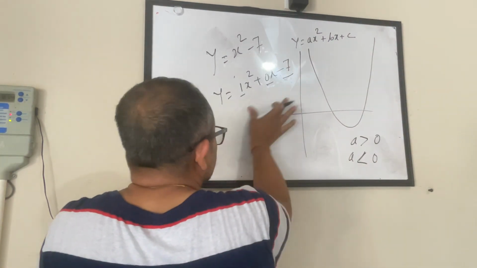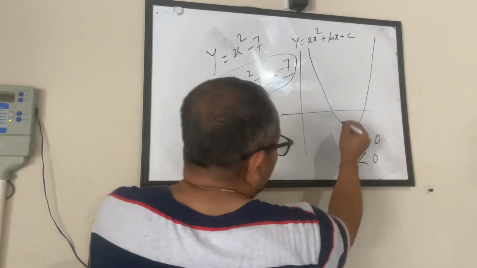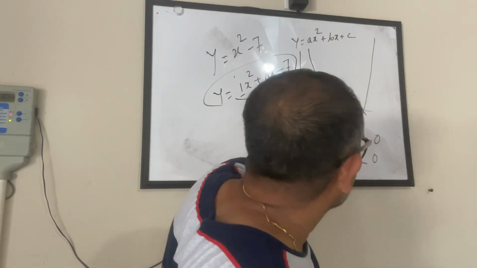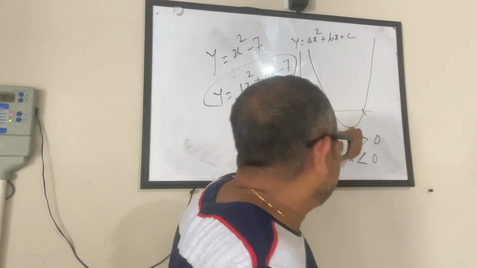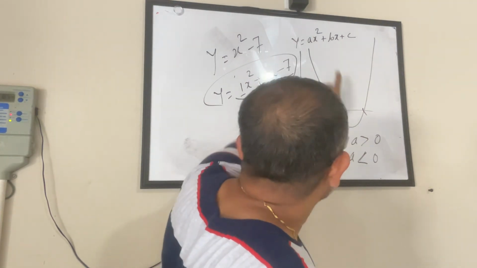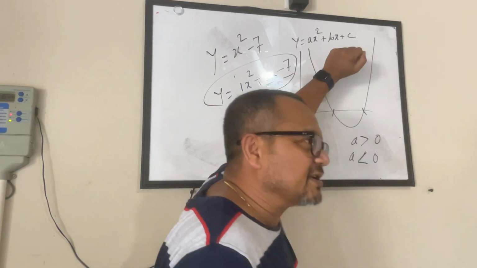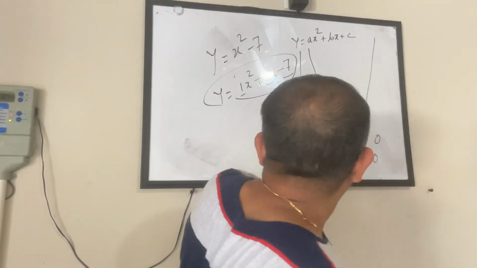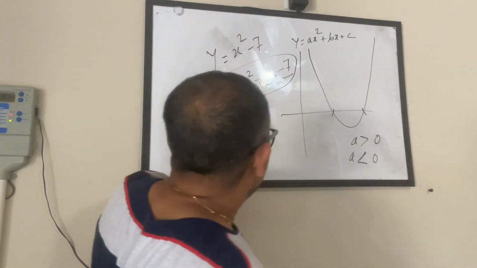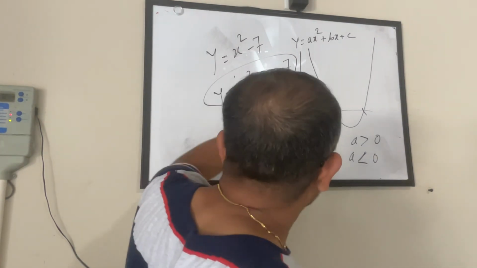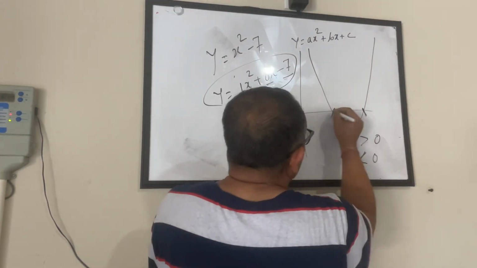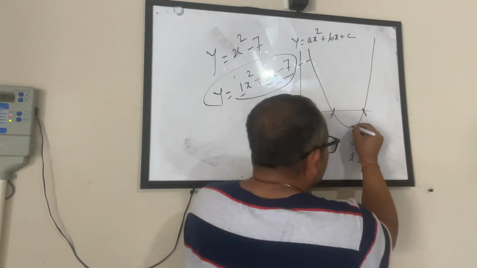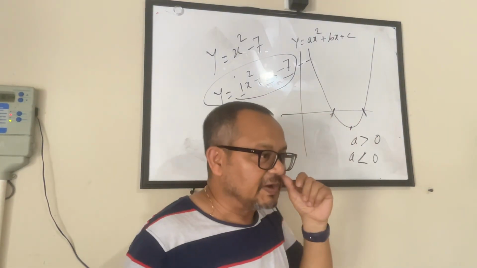Now, from this one we can solve and find out where it touches the x-axis, and if you have to find the vertex, you have to find the smallest value of y. If this is facing up and this is my equation, I can find out where it's cutting the x-axis and where it's cutting the y-axis. Now, how do I find the coordinate for the vertex, the smallest point? How do you do it?